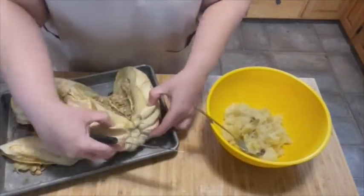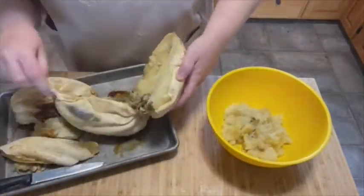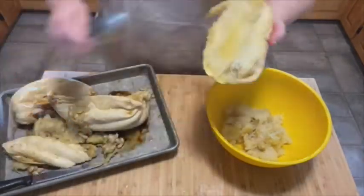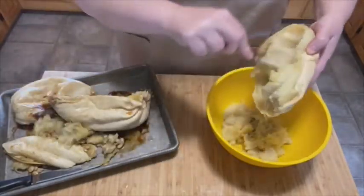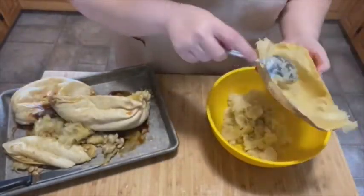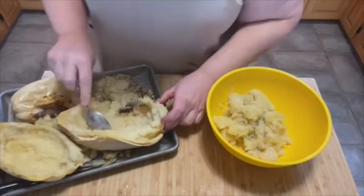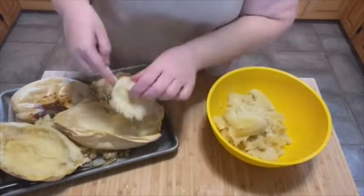Is that a word? Pumpkin-y? Either way, still tasted phenomenal. That big one, he was still pretty darn warm too when I was trying to get that flesh out. It did have a few stringy bits because it was a pretty big squash. So, squash is ready to go. Let's get on with dinner.